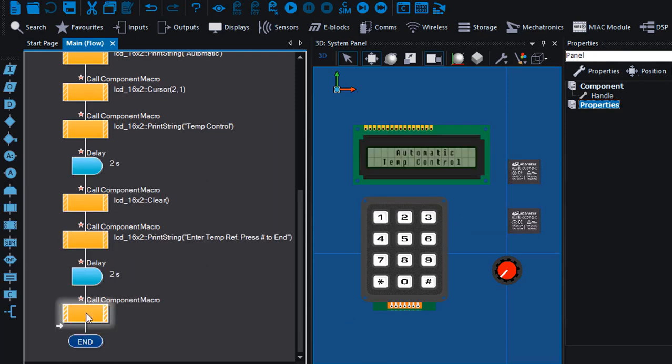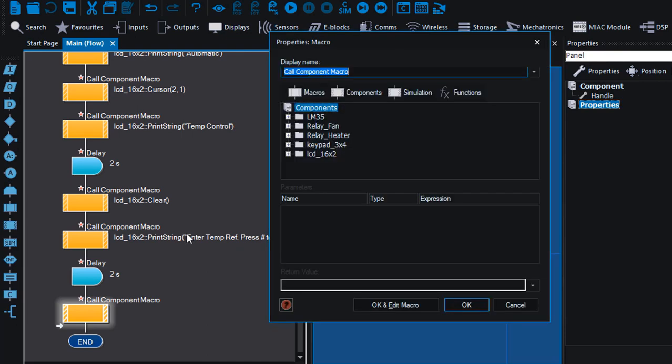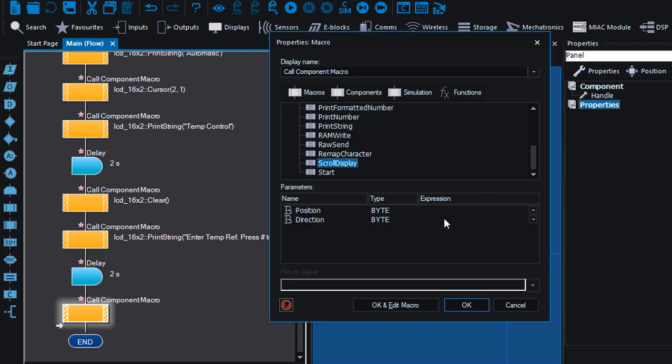Then we're gonna scroll the display to the left so that we can see the remaining part of the message. Scroll display, we're gonna scroll it by 16 positions, and the direction is gonna be to the left. Left is 0 and right is 1. 0.